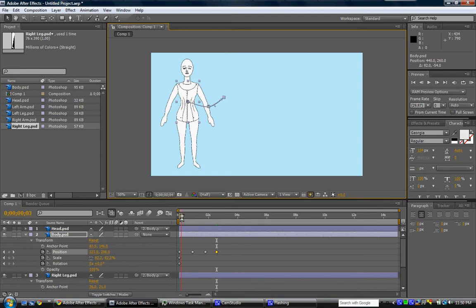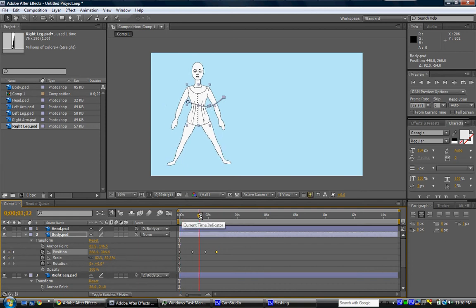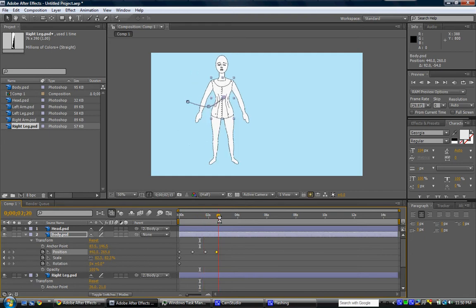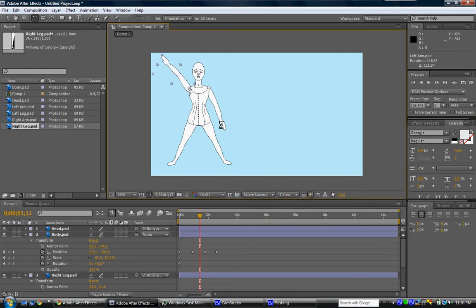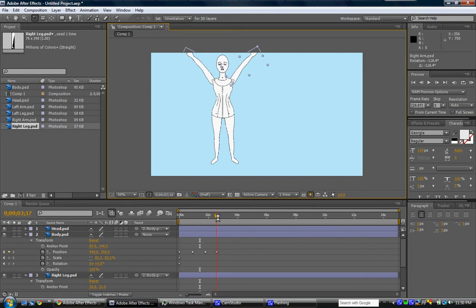Now what we're missing is any sort of other movement. So let's just look at the arm here. We have an initial position already set for the arm. So what we want to do is give it somewhere to go. So maybe in the middle here we want the arms up. So we'll do that. Arm up, and by the end we want them down.